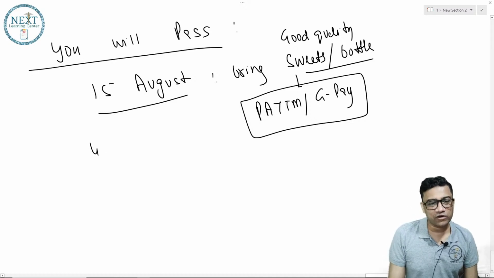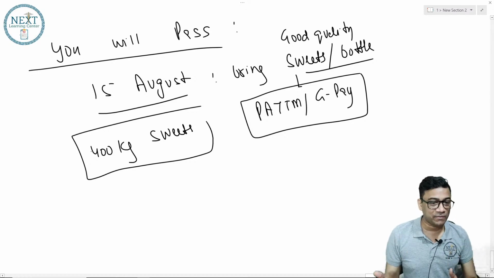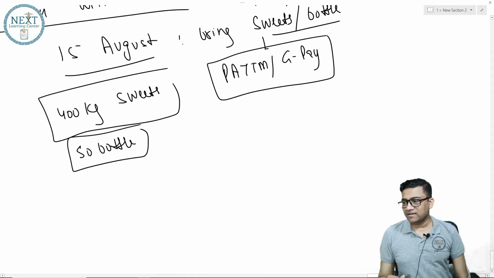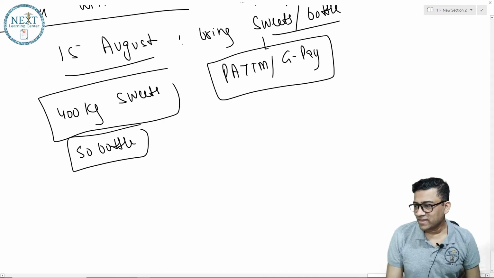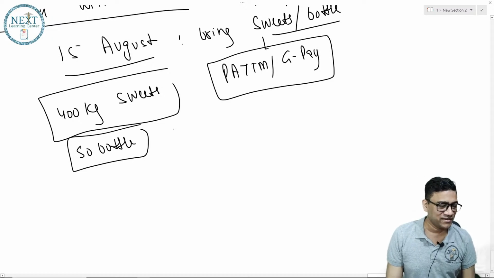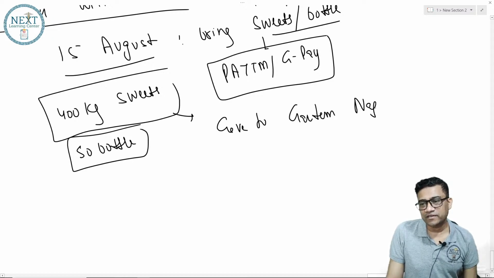Last time I got 400 kg sweets, you know. 400 kg. That means almost all people were coming, bringing. So I got 400 plus around 50 bottles, different varieties, 50 bottles. Okay. Yes, absolutely, anything okay, Margaret, anything okay, clear, anything from any place. Okay, chocolate, biscuit, juice, anything. Okay, absolutely Akshay my brother, okay, 50 bottles. Okay, so I got 200 kg, so I had to give them. So I gave to Gautam Nagar people, staff, so I distributed.